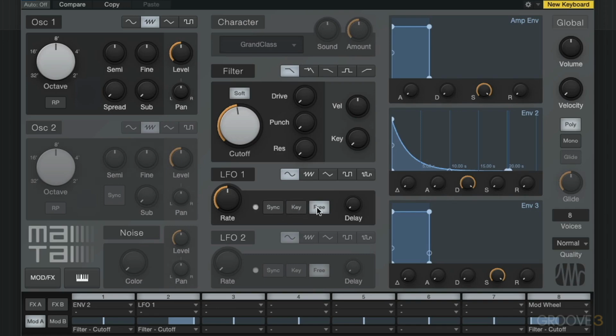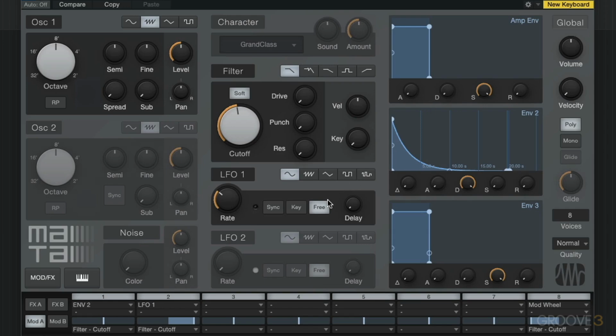Now we can have this set up in free mode, and what you'll hear now is every time we press a key in free mode, we're going to trigger a different position within the LFO cycle. Let's make it a bit slower. So you can hear that rise and fall every time I press a key.